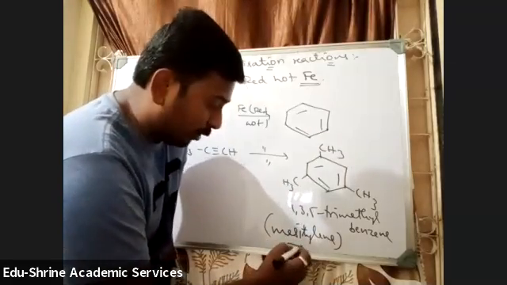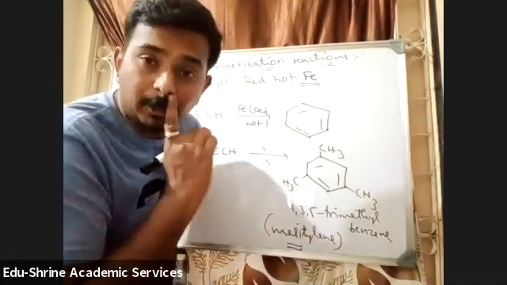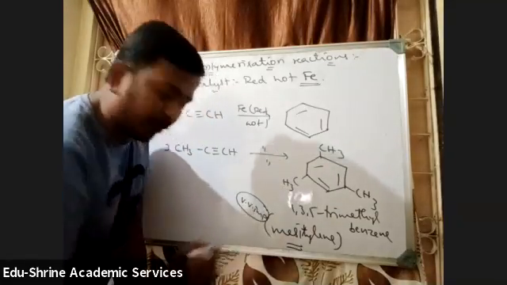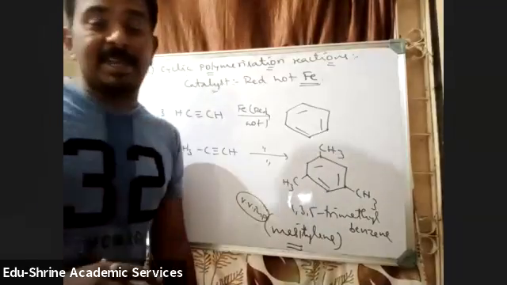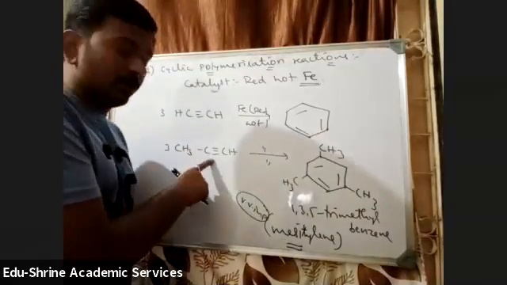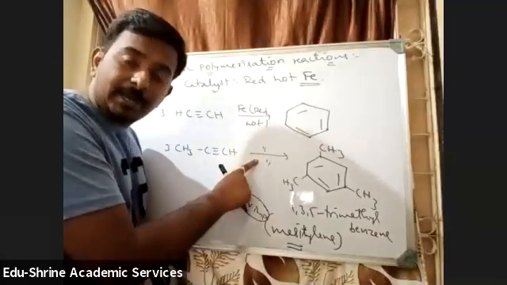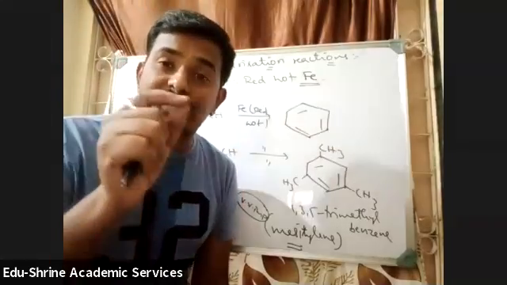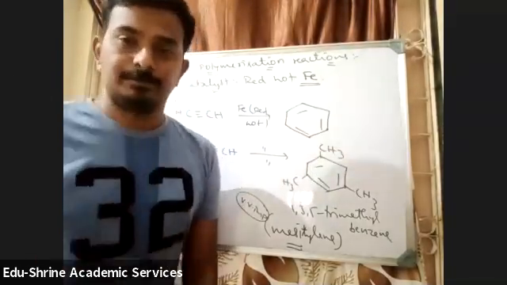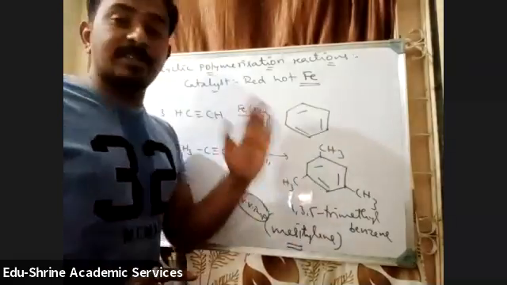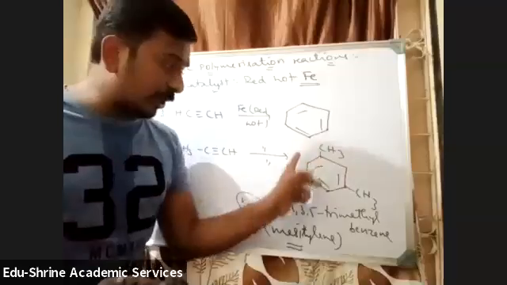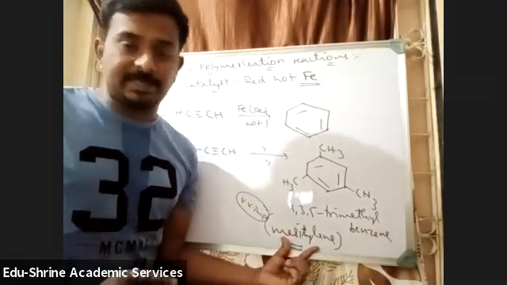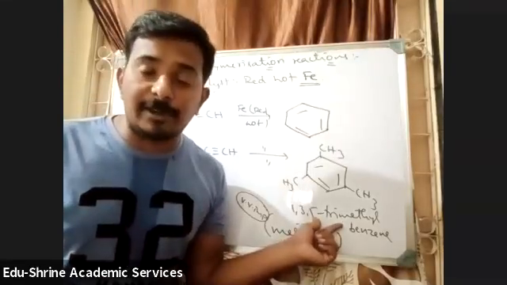Again, we will be discussing this mesitylene in the polymers chapter also, students. The name of this is very, very important, because once in the JEE exam they asked: 3 molecules of propyne on heating with red hot iron give a compound A. The number of sigma bonds and pi bonds in compound A is asked. So first you need to know the name of the product. The name of the product is mesitylene. Remember, mesitylene is 1,3,5-trimethylbenzene.